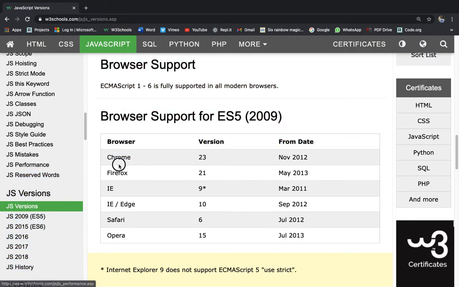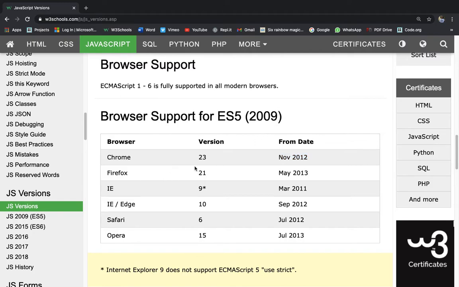Now browser support for ES5, 2009. Chrome version 23 fully supported ES5 from November 2012, about 3 years after its release.